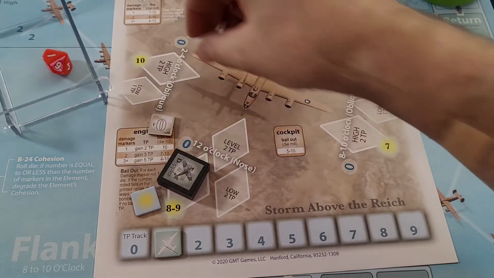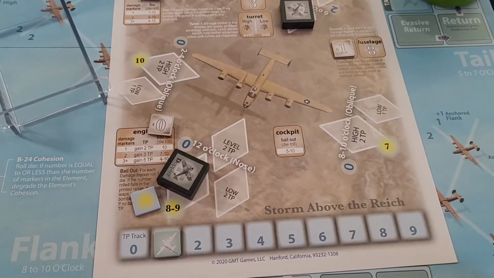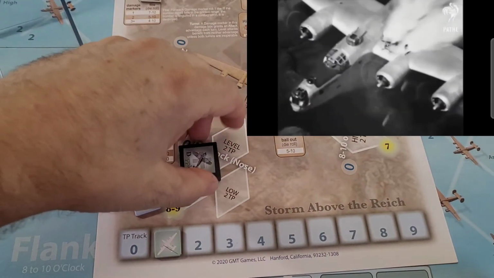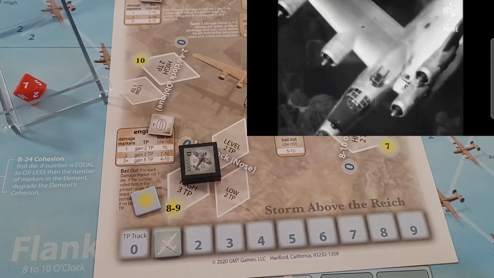One to the wing. Let's see if this can take him down. It does! Doppler with the kill. Comes in, hits the wing, and it sends it down. All right.